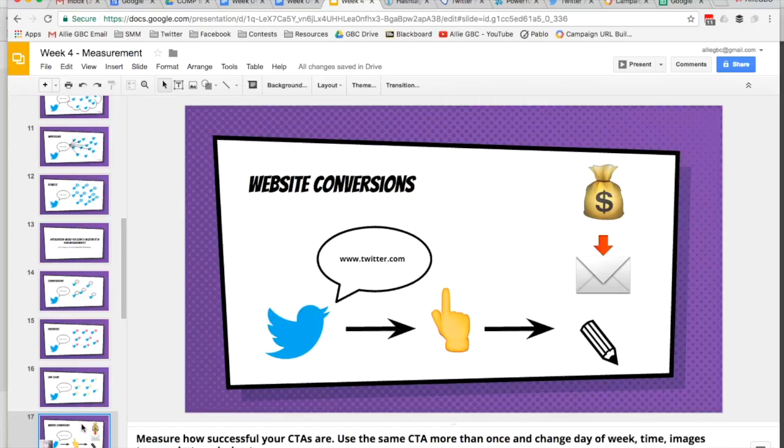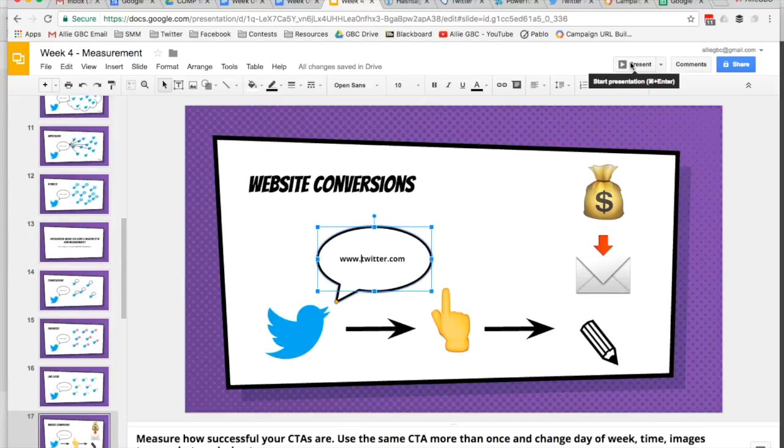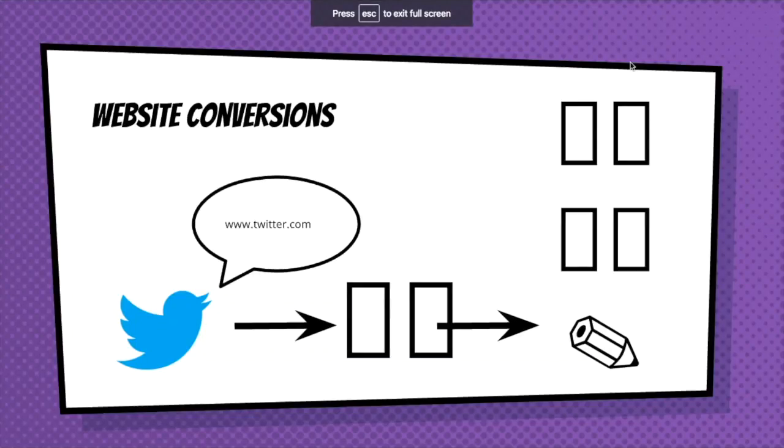If you're sending something out on Twitter and somebody is clicking that link, and maybe you say, I want you to sign up for my email newsletter, or sign my petition, or buy my product, you can measure how many people clicked from Twitter on that link, and then how many people actually followed the action, the desired outcome that you had presented them once they clicked through. These are all ways that you can leverage your Twitter numbers for measuring your ROI.